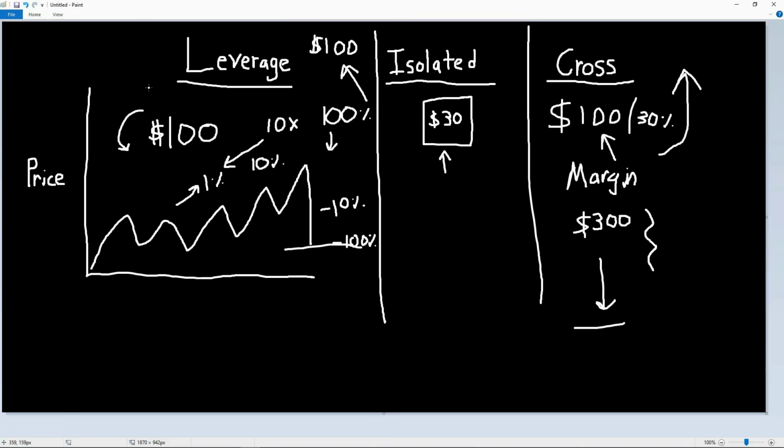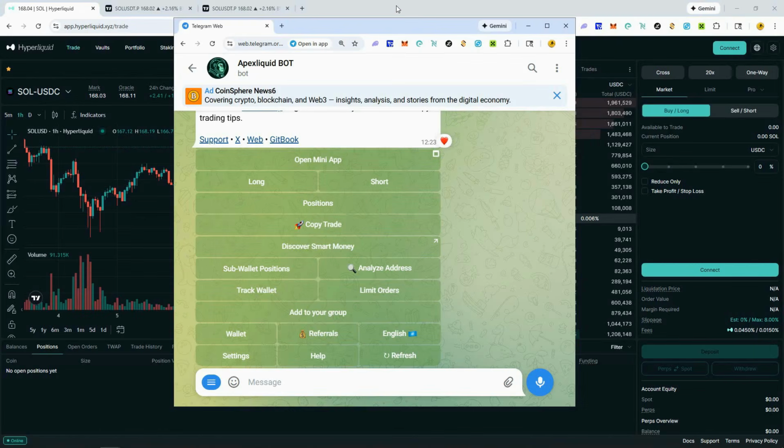So now that you guys understand that, we can dive more into leverage trading in this video so you'll understand exactly how this stuff works. Now, to use this Apex Liquid bot, you don't have to create an account on Hyperliquid. It'll create one for you when you start this bot. So click on the link in the description of this video. Don't trust just searching the Telegram for this bot. Make sure you only use a secure link in my description because there are fakes and stuff. You don't want to get scammed. So once you start the bot, it's going to create an account on Hyperliquid for you.